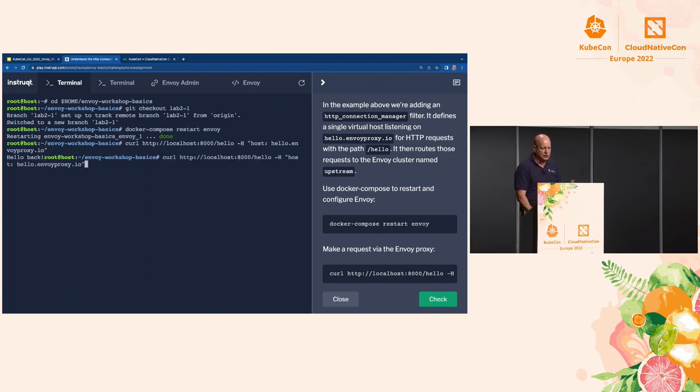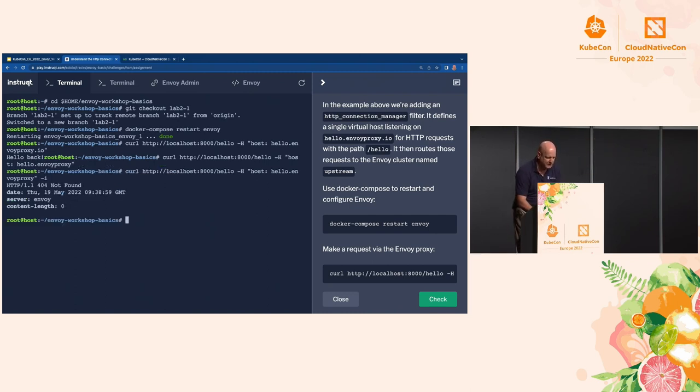And when we do that, we get a hello world back just as expected. Now, just to show you a counter example, let's say we didn't have the host header specified properly. What do you expect in that case? The filter is not going to match, and you're going to see a what? 404. A 404, excellent. If we do this, you'll actually see there's a 404 if we don't specify the host header correctly, okay?